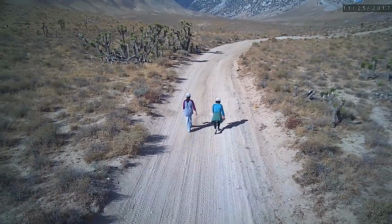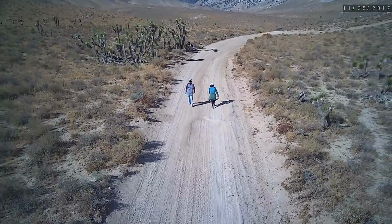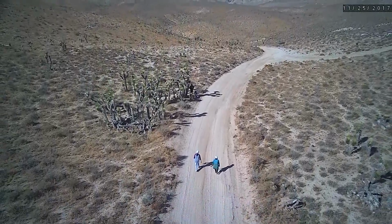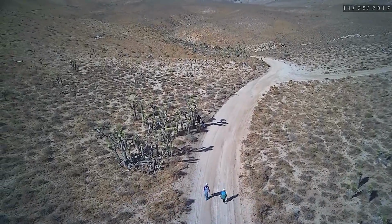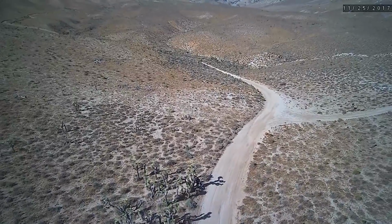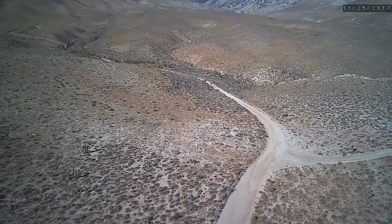Let's do another return to home. Bring it back. Hit the return to home. It's climbing, climbing. There's one other feature I want to demonstrate here before we run out of power. We got 40% power. We're going to bring it close. Well, we still got 40% power, and I want to demonstrate that.